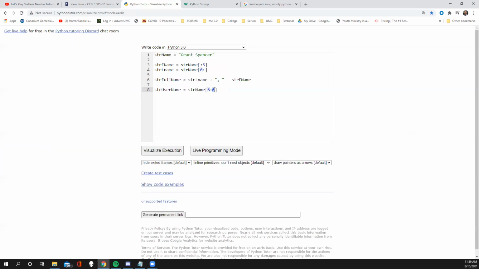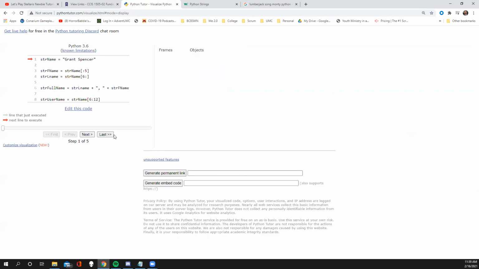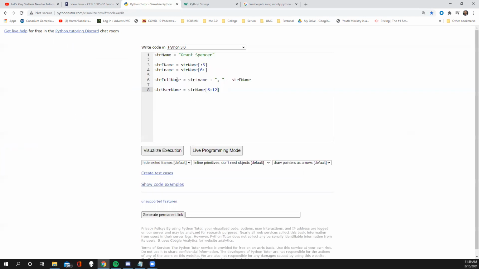So let's go, so 6 characters, so 12. Want the first 6 characters? Okay, that did work. Now, realistically, I probably would have wanted to strip off, get the last name, and then just put the last name here. So let's do that instead, because that was hard for even my brain. So let's go grab the last name. We're going to start at the beginning and go for 6. It is really a good idea when you're building your programs to just do it slowly and not try to do too much at once.